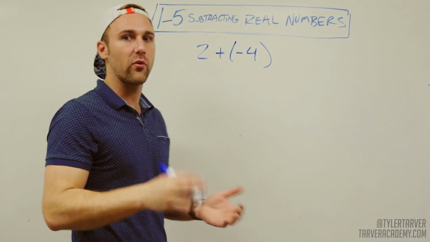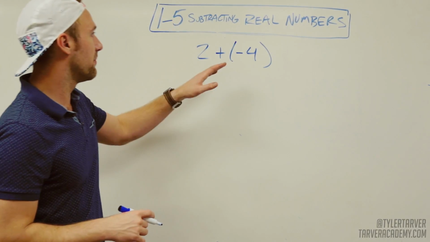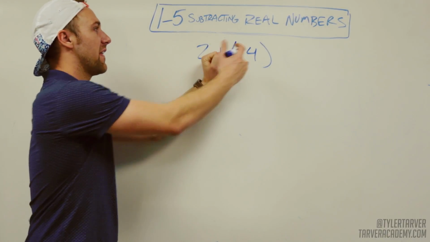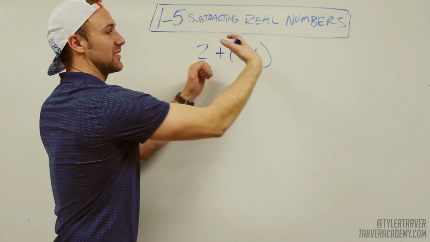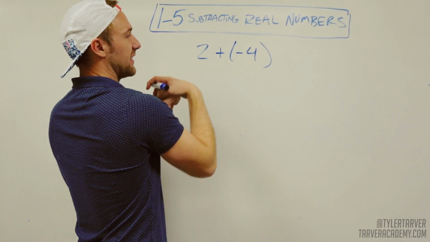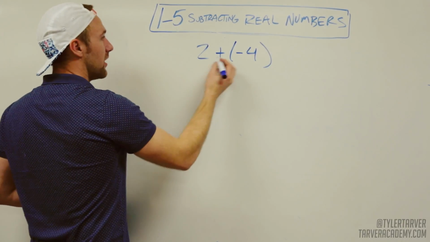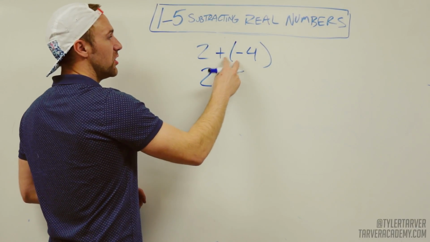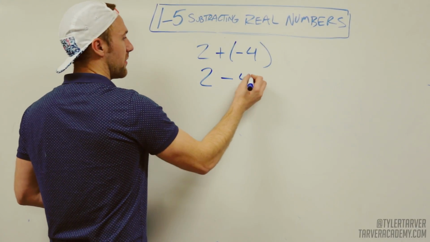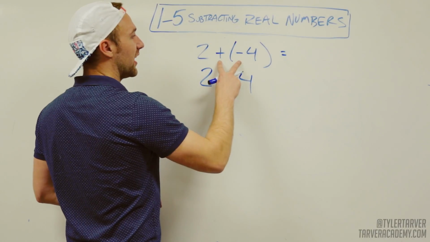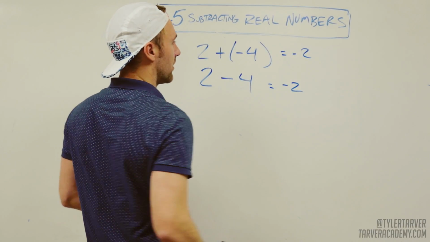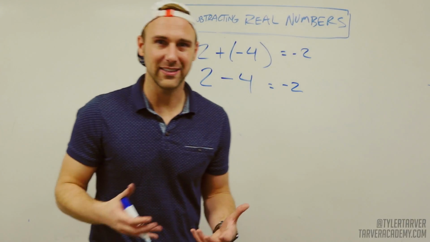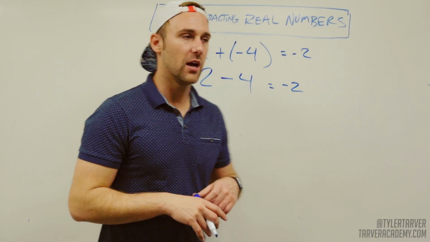What that does is it allows you to say, you know what, that negative is more powerful, it defeats it. It's like paper, rock, scissors. This is the rock, and that's paper. You can remember that because it looks like paper. Rock takes it. So whenever you rewrite it, you can drop it because the negative takes it over. 2 minus 4. 2 plus negative 4 is negative 2. It's the same thing. And that's the property of subtracting real numbers, so keep that in mind.